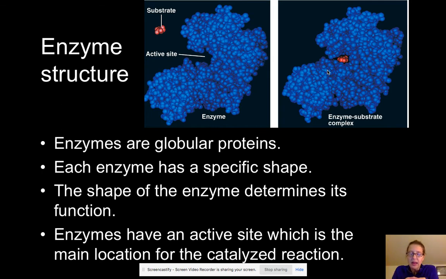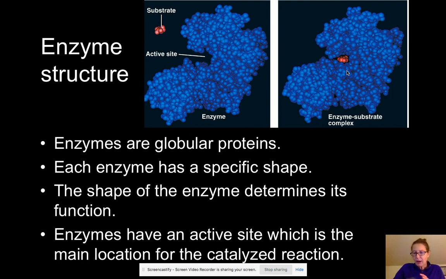We'll use some examples like the enzyme sucrase. Sucrase breaks down sucrose into glucose and fructose, because we know that sucrose is made up of glucose and fructose. And if your body wants to break down that disaccharide into the two monosaccharides, here's the sucrose. It'll come in, bind to the active site, and the molecules involved in the sucrose have the perfect complement to the amino acids that line that active site, and then it slightly changes shape and forms this enzyme substrate complex. And that enzyme substrate complex will allow the water molecule to come in, to allow for hydrolysis.